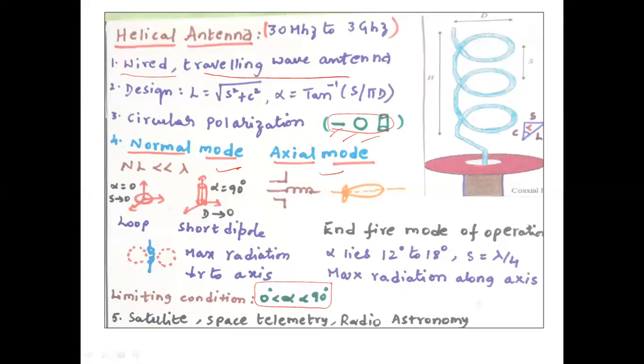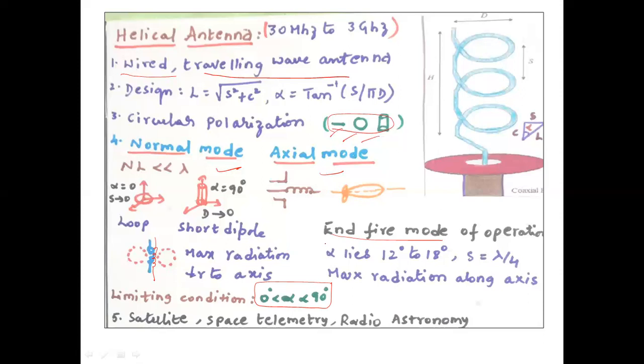In normal mode of operation, your output radiation pattern will be like this. See, we have placed our helix in the normal way and your radiation will be perpendicular to the axis of the antenna. So here, output will be perpendicular, right? Next, if you move to axial mode of radiation, along the axial length or axis of the antenna, your output radiation will be present. That means they coincide. Simply, I can refer to this axial mode as end fire mode of operation, and the normal mode as broadside radiation, right? You can refer back to your antenna array concept.